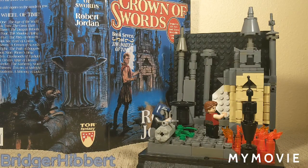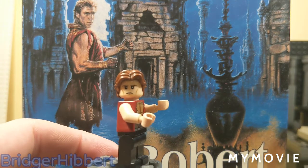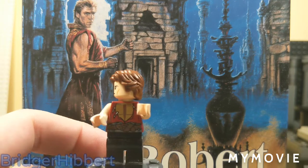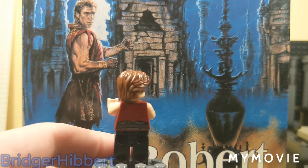So let us start off with the figures. Obviously, since Legos don't have arms that bend at the elbow, this is the closest I could get. But for Rand, I used a Han Solo hairpiece, a Legolas head from The Lord of the Rings. The body is from Pirates of the Caribbean, and just plain black pants.